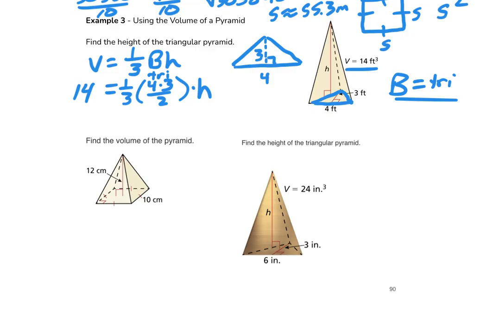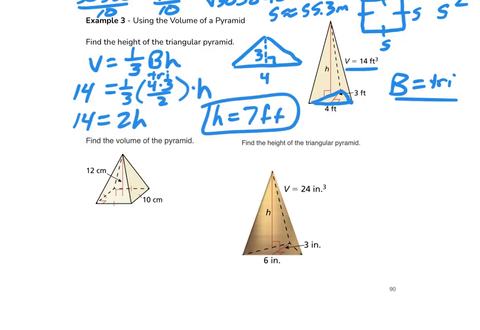Okay, how to put this into my calculator. Once again, there's a lot of different ways that you could go about this. I'm going to show you what I think is easiest. Basically, it's just order of operations. 4 times 3 is 12. 12 divided by 2 is 6. And then we were going to take a third of 6, or even easier, 6 divided by 3. Okay, so all of that will simplify down to be 2 times h. If we multiply all that together and then divide by 3. Okay, so then the math ends up being pretty easy. 7 feet.